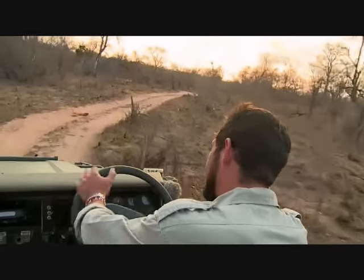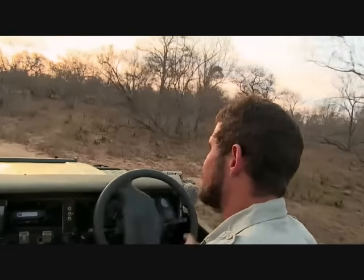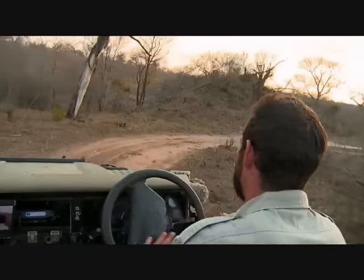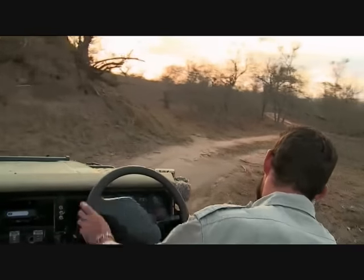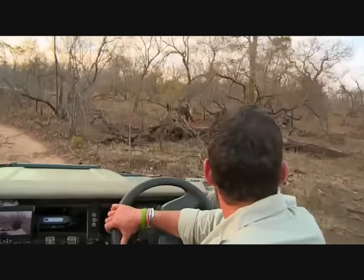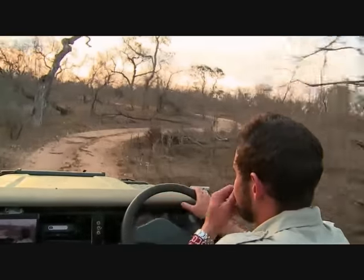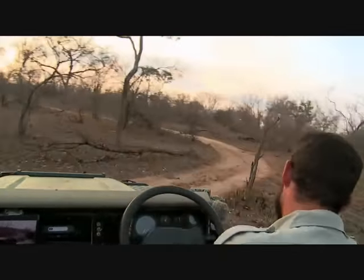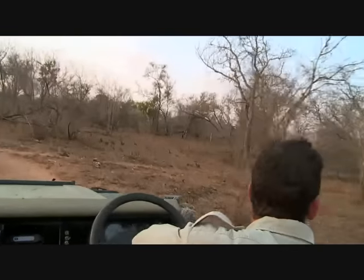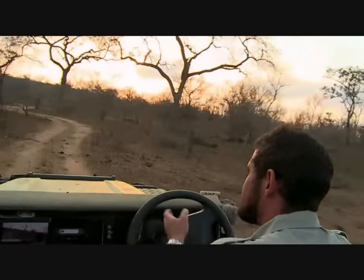But in terms of the smaller critters like white-tailed mongooses, bush babies, aardvark, there are not going to be major differences that I can think of. If there are any other specific animals, Jim, that you're wondering about in terms of their behavior, please let me know what those specific animals are, and then we can try and work out if there may be any changes. But other than the hippo, really, there's no major differences that I can think of that would be brought on, at least by the rain. That's got me thinking though, but I can't really think of too many good examples of any major changes.